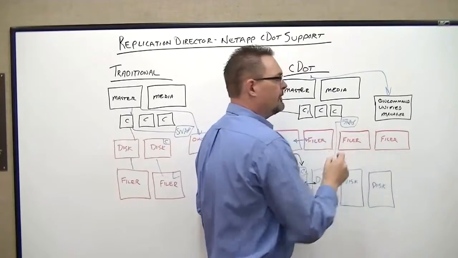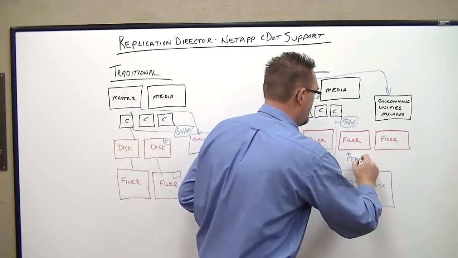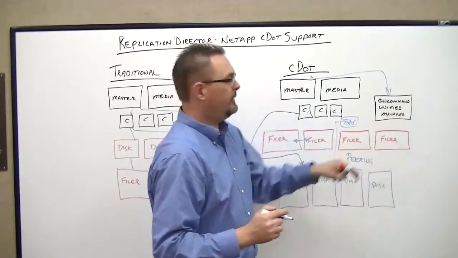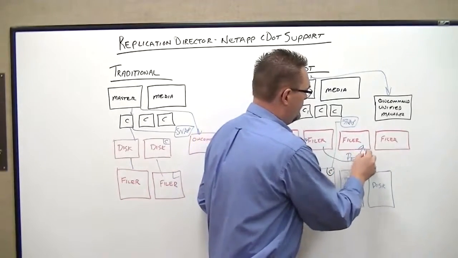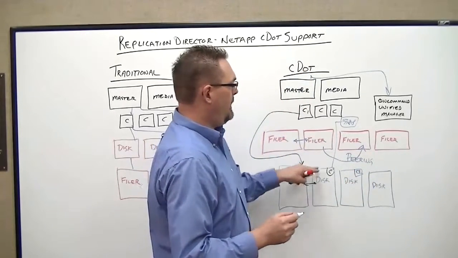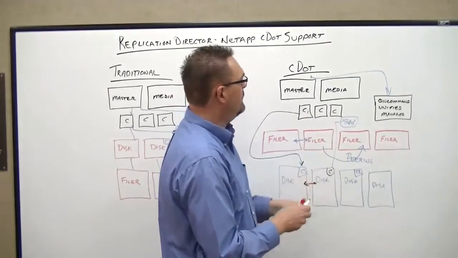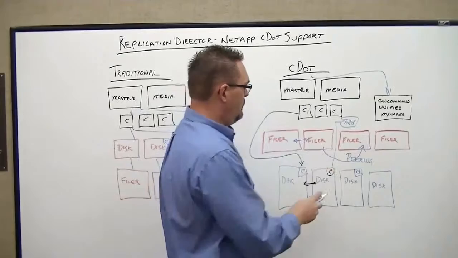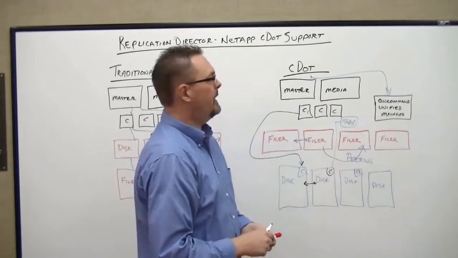Now, from a backup perspective, one of the terms that's important to understand is a term called peering. And what that basically means is, from an on-command perspective, the information, once we have replicated it from this filer to this filer, the information is going to live here. I'm going to do a C2 for the second copy, and because of this peering process, the on-command unified manager understands where the information is. So when NetBackup requests a replication or a snapshot of that information, we don't care where it lives on these filers or on these disks. We're going to let the on-command unified manager take care of it.